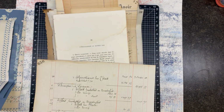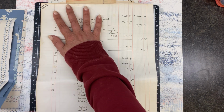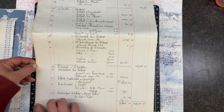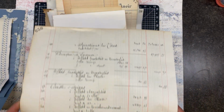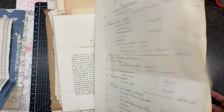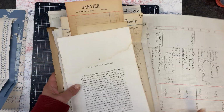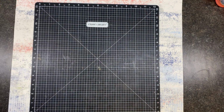Okay. This is 11 inches by, hang on, 12, 13, 14, 15, 16, 17, almost 18 inches. Ow. And it's written on all 4 pages. This is going to be so fun to play with. Wow. So that was my little Etsy share, which I love. I'm going to put this vintage wallpaper with the rest of my vintage wallpaper.